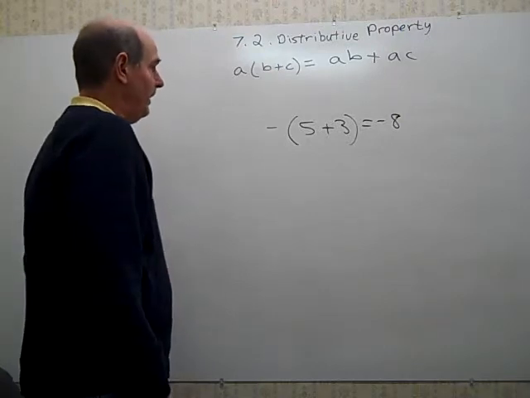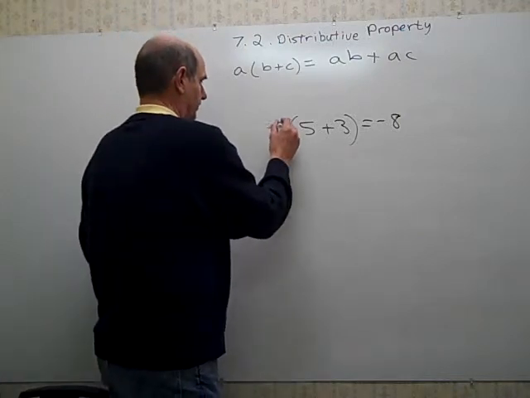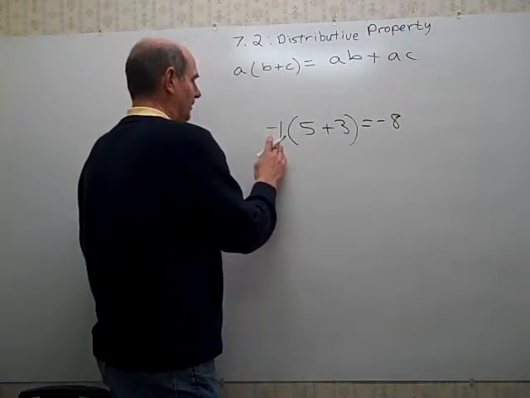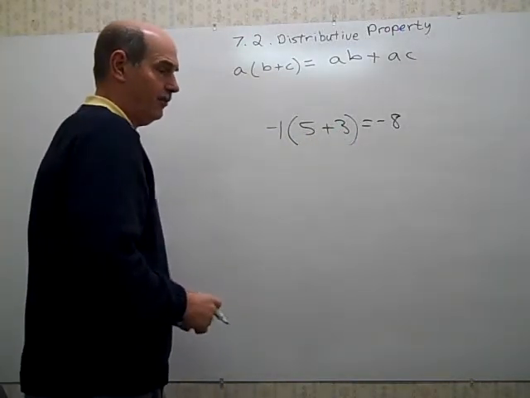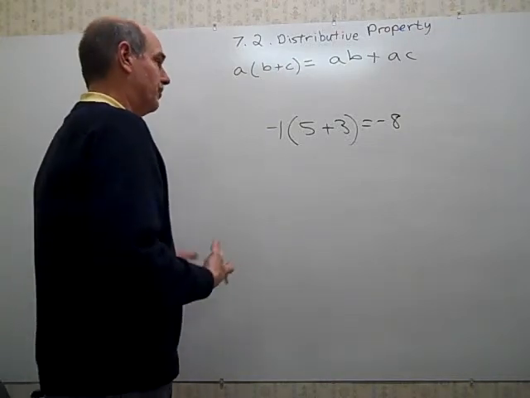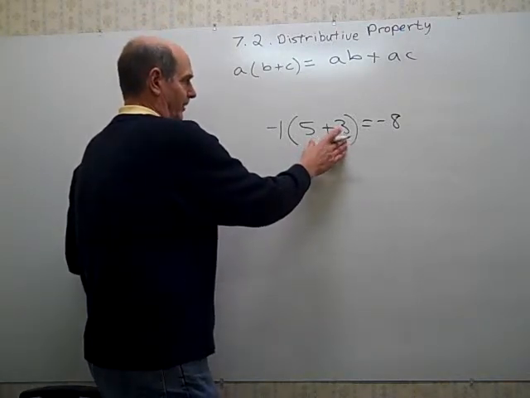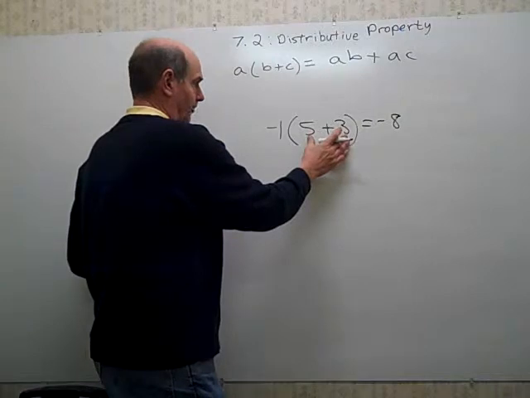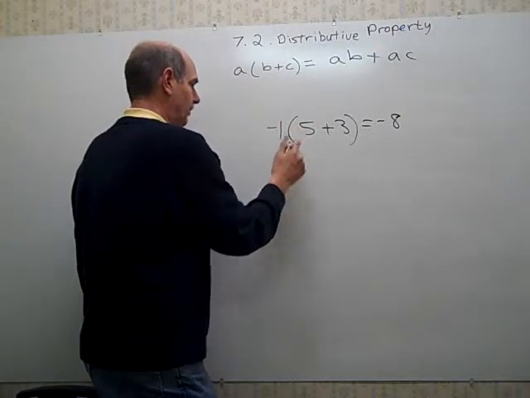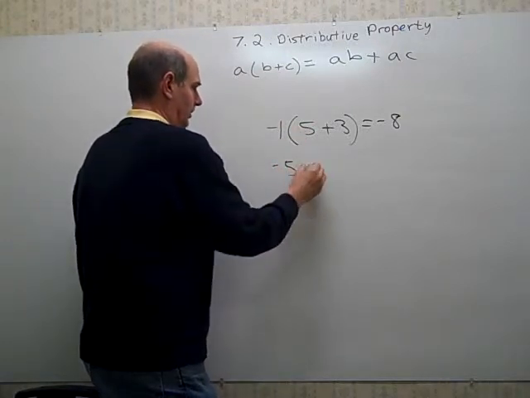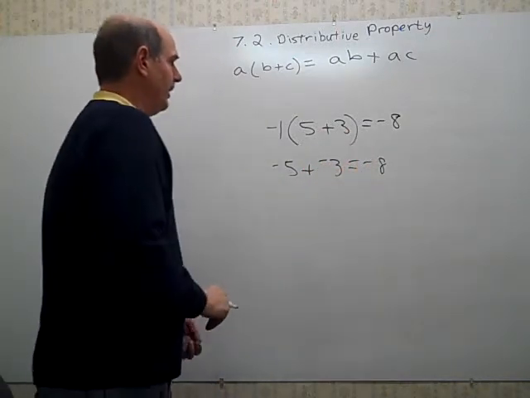I can, and this is going to be a helpful tip for you, put a 1 out here and think of it as being -1 times 5 plus 3. And this is where I'm going to use the distributive property to prove that I'm still going to get -8 if I use a different approach to this problem. With the distributive property, without combining these, which I could do, and that would make the most sense, is just do 5 plus 3, and then 5 plus 3 times -1 is -8. I could say -1 times 5 is -5, and add -1 times 3 is -3, and that's -8.